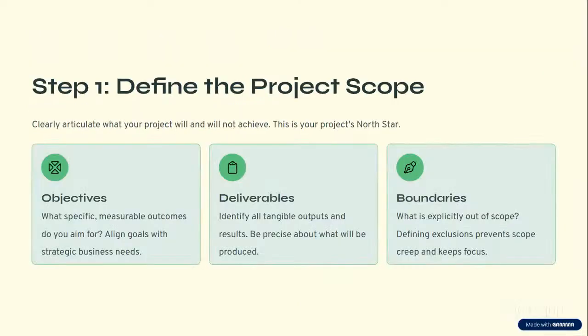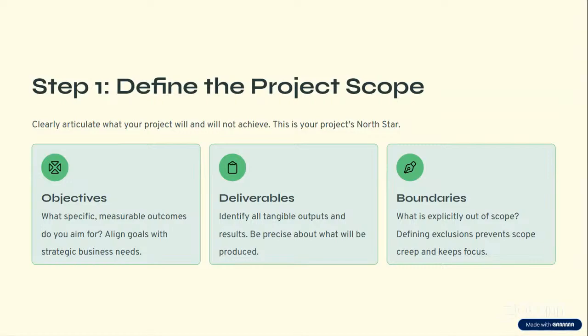Then the first step in your initiation phase is to define your project scope. You have to clearly articulate what your project will and will not achieve. This will be your project North Star. It will guide your project. The objectives of your project are in line with your business needs.